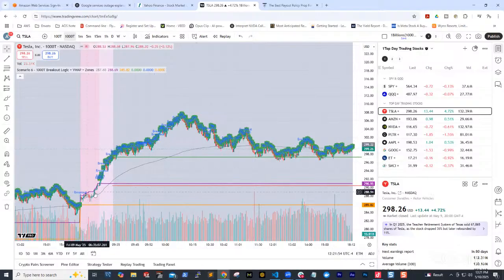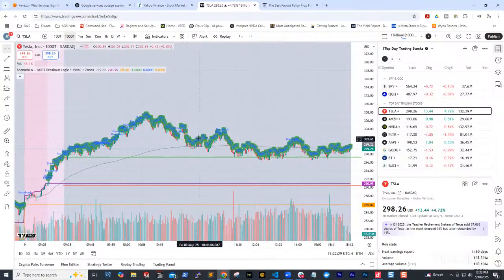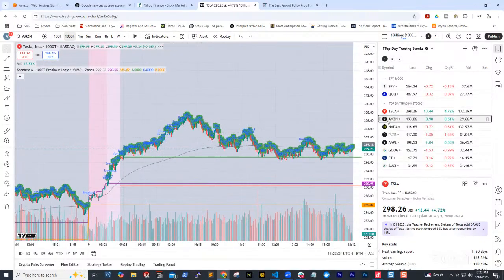So if you see any particular stock dropping, once this line gets plotted, most of the time, and I can show you guys over and over again, if it's not a full red day, and the sentiment is green and the stock price is dropping, if it drops to this red or orange line, it always goes back up in the day. Or sometimes, like what Tesla did yesterday, it started off going up and it just stayed up all day. It pulled back a little bit, but it stayed up. So let me show you another one.